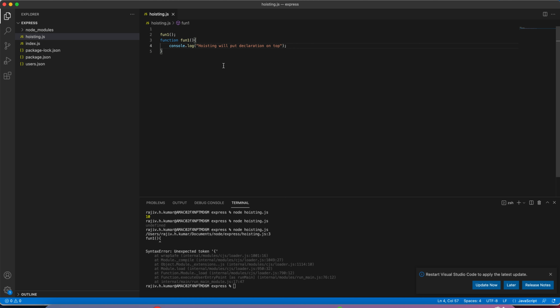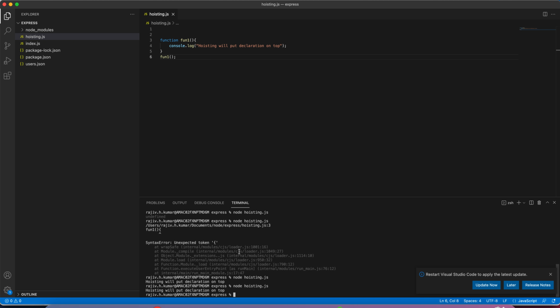So it is going to put this function declaration on the top. Can you see this? Hoisting will put the declaration on top. Let's see another way of how it does that. This is also okay. So it is putting the declaration on the top.